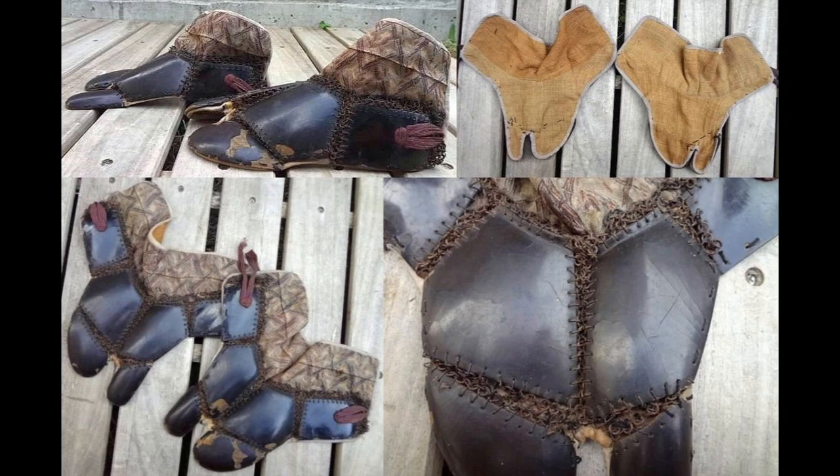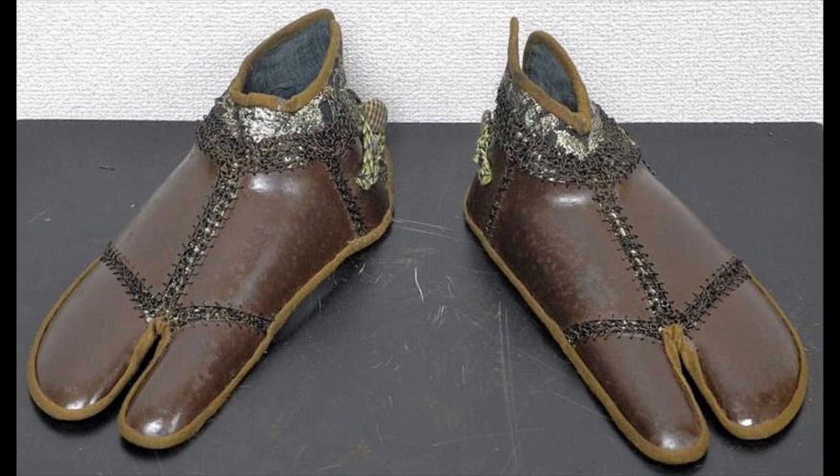As for the bonus this video, I have the kolgake. This is mail and plate armor for the top of the foot. It was placed on top of the tabi and wrapped around the ankle and secured, or they were sewn onto the tabi to create a kind of armored tabi. Either way, the typical waraji straw sandals would still need to be worn. This is more of an Edo period addition to the armor, and like the other elements, not every samurai owned them.